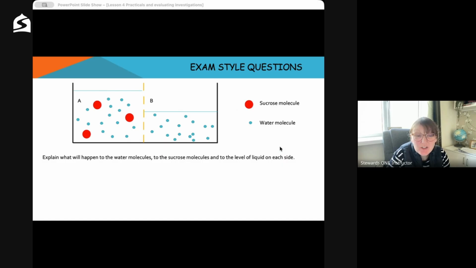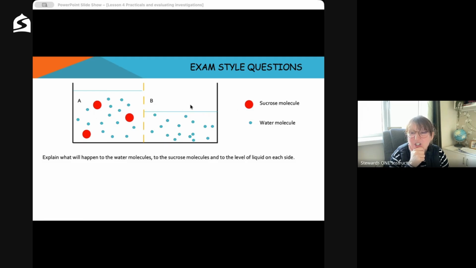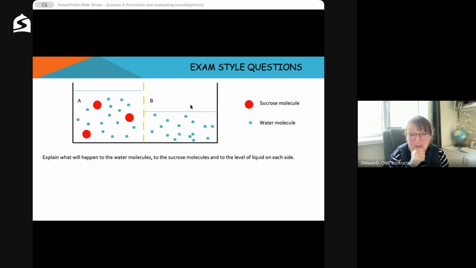Okay. The sugar, the sucrose, can't move across the membrane. Why not? Because it'll want to move, because diffusion will want to happen. It'll want to try and even itself out. But why can't it move across? The molecules are too big. The molecules are too big because it's a disaccharide. It's sucrose. Tricky question. Can you remember what sucrose is built out of? Which monosaccharides? Glucose and fructose. Very good. Very, very good.